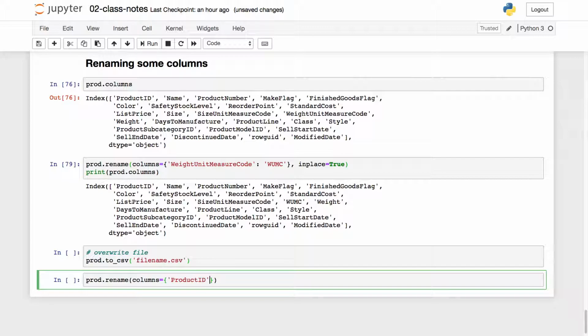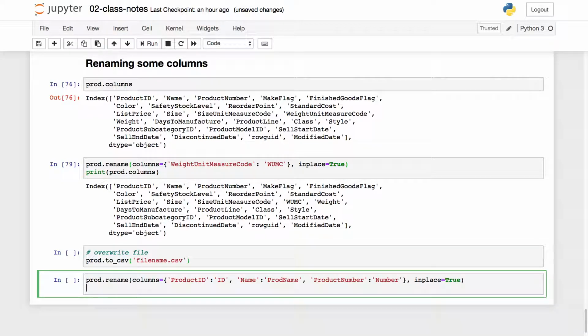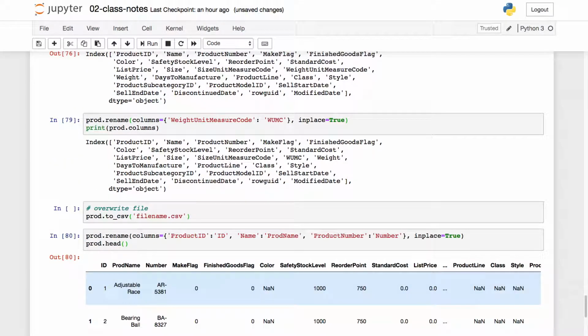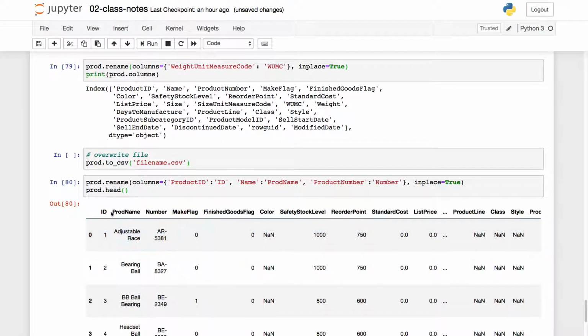I'm just going to call this one ID, and then I'll change name to prod name, and then maybe I'll change product number to just number, and be sure to specify that I want the change to actually happen by saying in place equal to true. And then when I call prod.head, I see that my new names exist. ID, prod name, and number are the new column names that weren't there before.